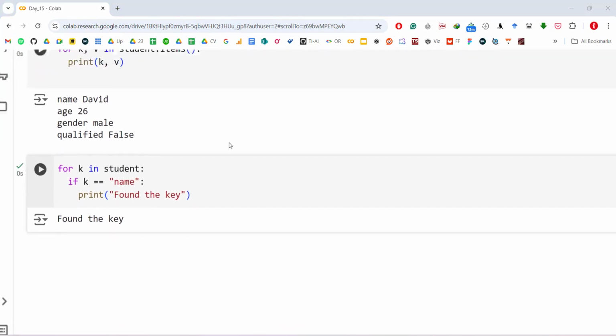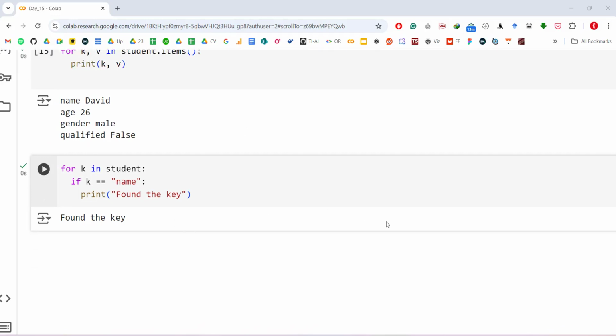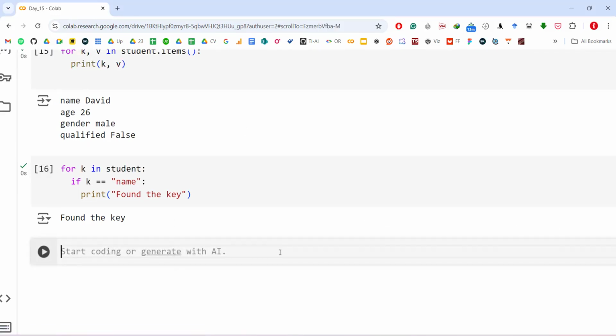Instead of writing a for, if, all of this, you can actually simplify the whole code. For example, you can just say if name in student, print true, else print false.